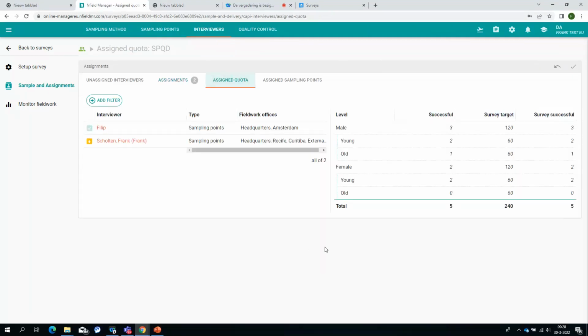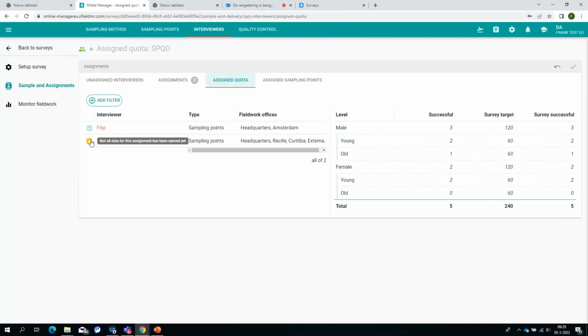Quota. Again, an overview of the quota that has been achieved, the quota on the sample points, and then how they might relate to the survey targets. These again are the survey targets, so not sample point targets. Also, this is where you will find the status of the data of this interviewer. From this interviewer, you see here that not all the assignments have been synced yet. Remember, these are sample points, but with quota, you could assign more than 1 interviewer to these sample points.